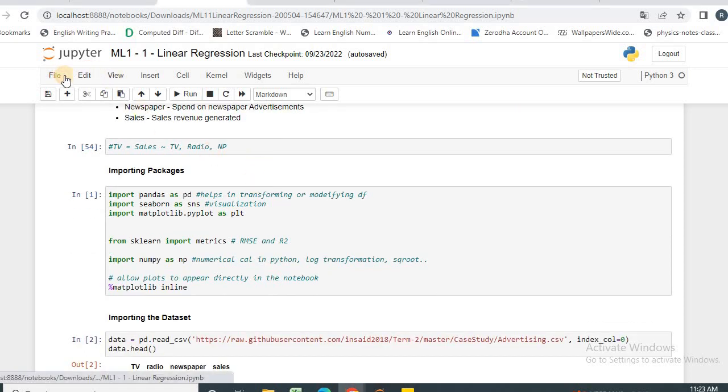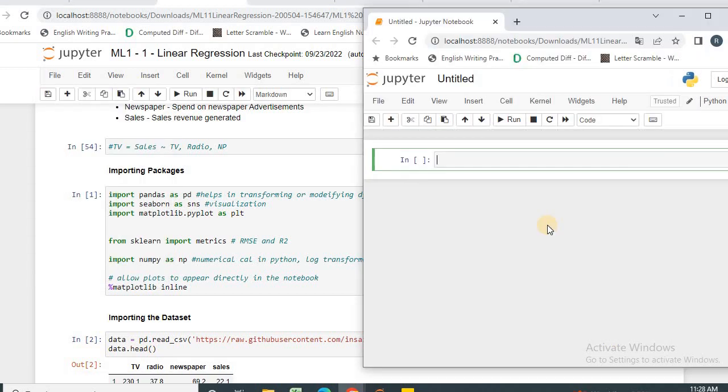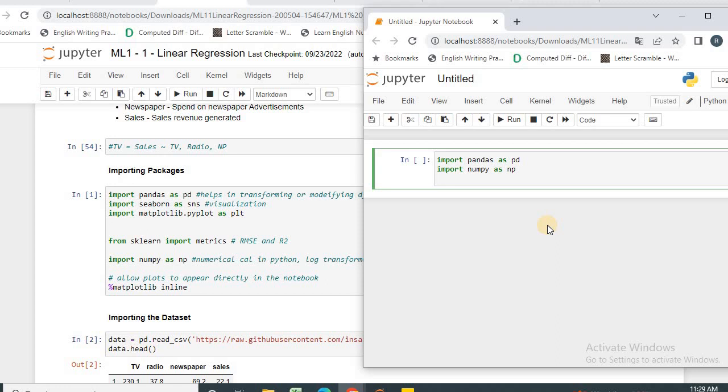Okay, let me open one file. We will start by importing libraries: import pandas with alias pd, import numpy as np, import seaborn as sns, import matplotlib.pyplot as plt.